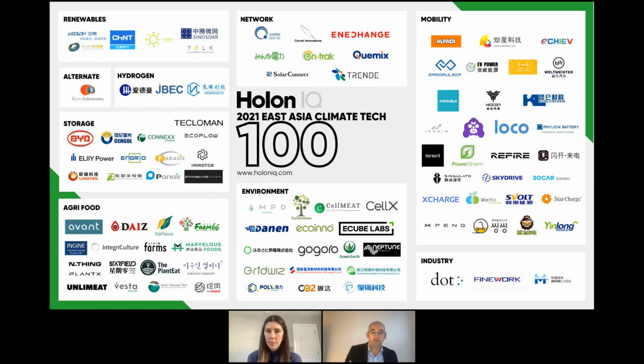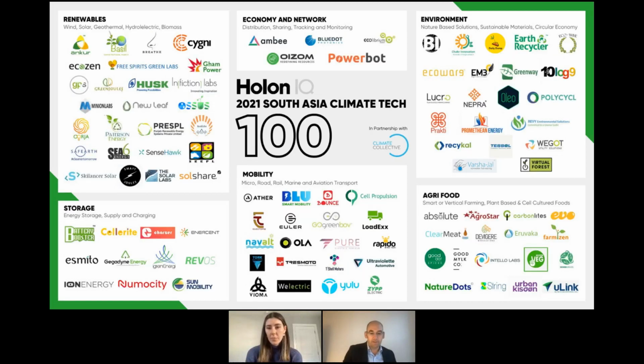East Asia, which is essentially China, Japan, and Korea in the main. Again, a big spread, but you can see how heavy the footprint in mobility is there, on electric vehicles and electrification of transport systems, but still a really big focus on other areas like the environment and agri-food as well. Pat, can I ask about that mobility piece, is that largely driven by China? Yeah, there's really strong representation there in China for sure. I think we've seen so much capital in China focus on EVs and on electrification of transport systems. And what a massive economy, a big problem to solve there.